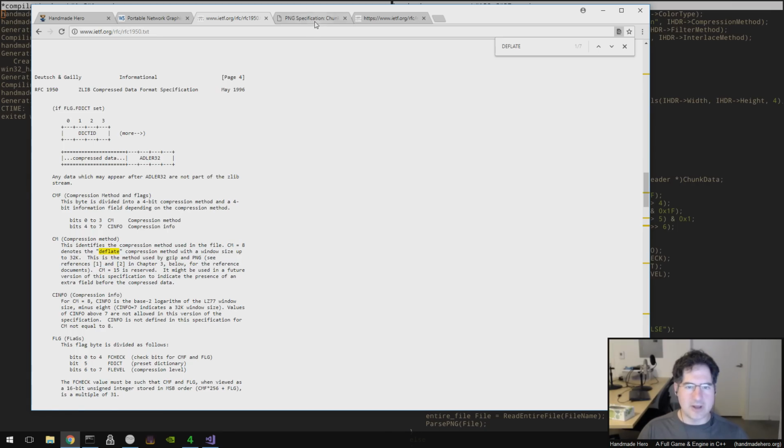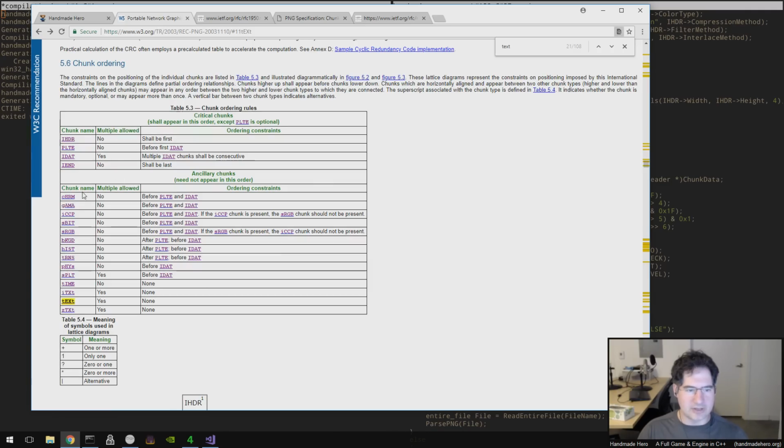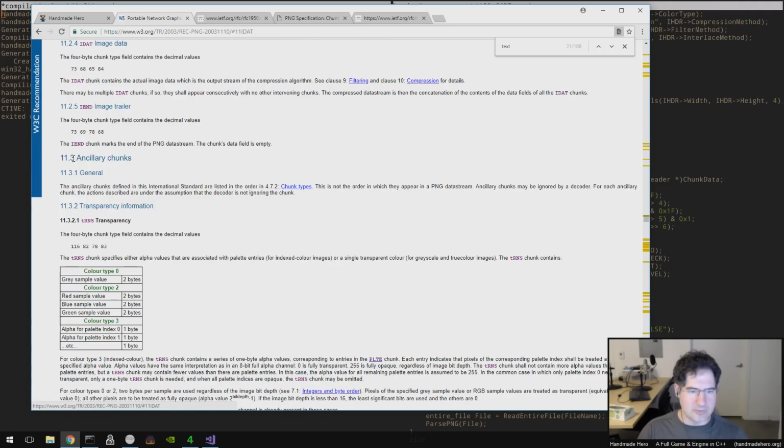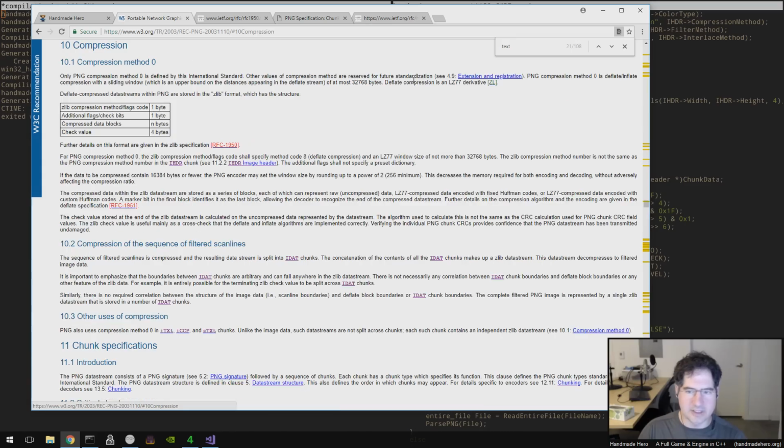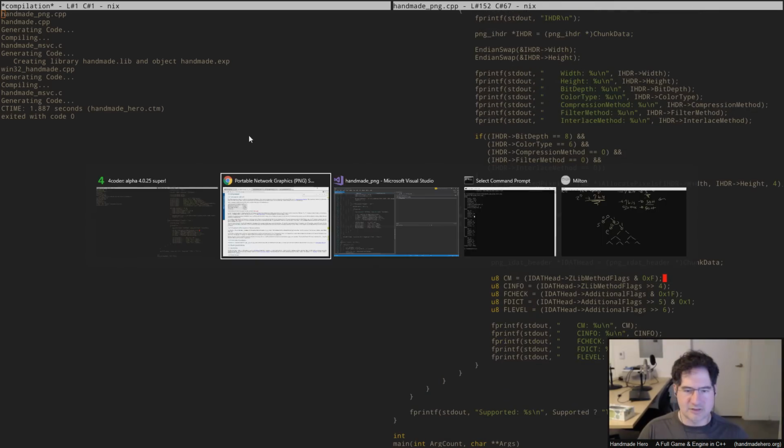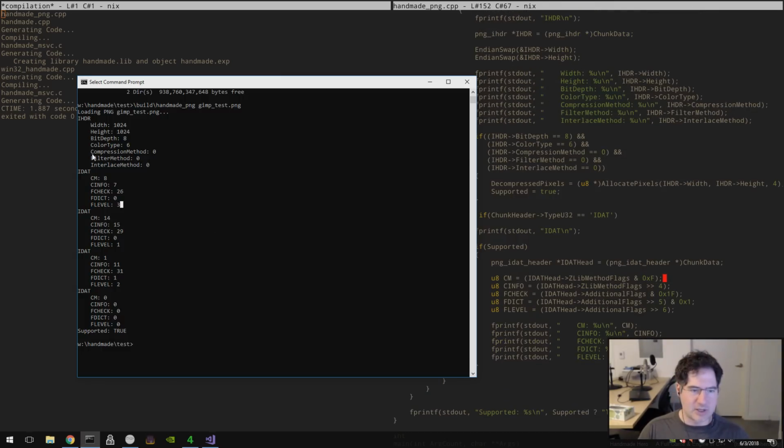There's nothing else that it can actually be, I believe. Now I could be wrong about that, but if we go back here to the compression information, we'll just reread it again to make sure I'm not wrong. But here's the compression section, and what it says is: only PNG compression method 0 is defined by the international standard. Other values of compression method are reserved for future standardization. That 0 is the thing that was in the header, so up here, right? And you can see when we actually dumped it, we got exactly that, right?